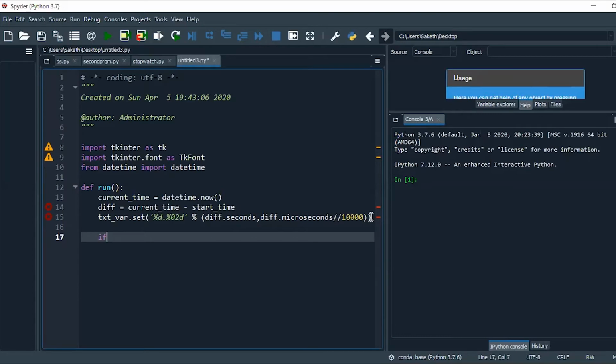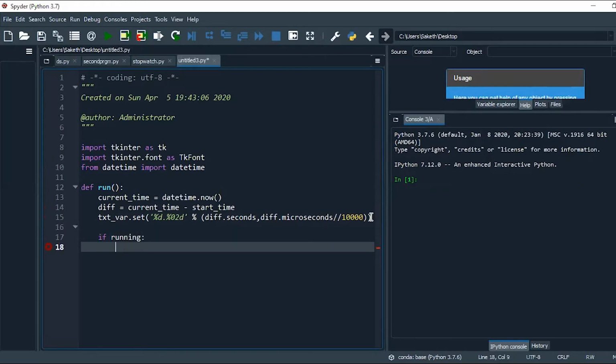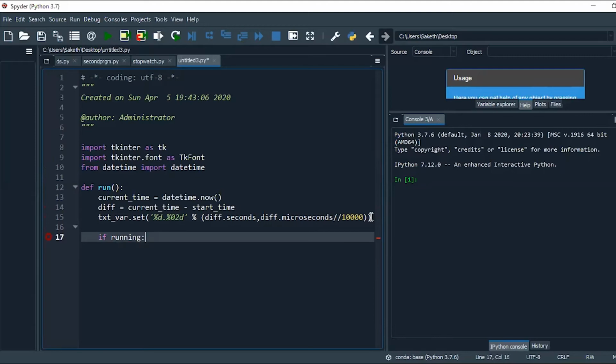Then I use simple condition statements and I define this variable as global, because it should update for every second, because our timer updates, right? We may not pay that much attention to it, but for programming I need to mention it very clearly. This I gave running as my condition, because for every condition statement, if or else, you write some test expression. Here my test expression is running.